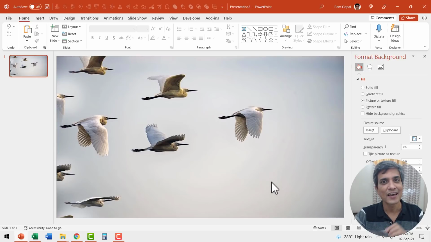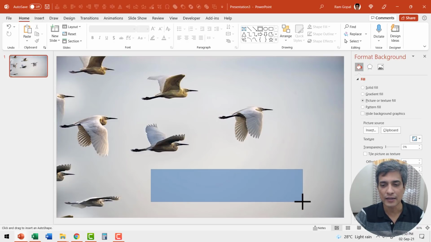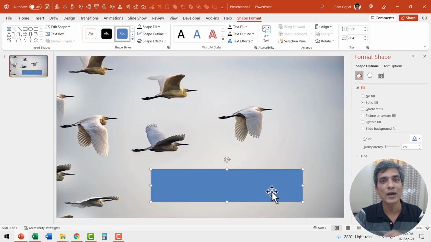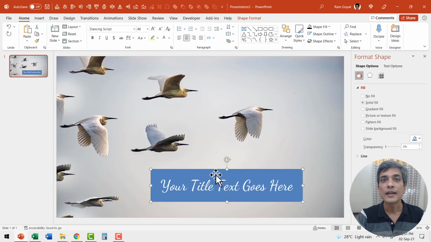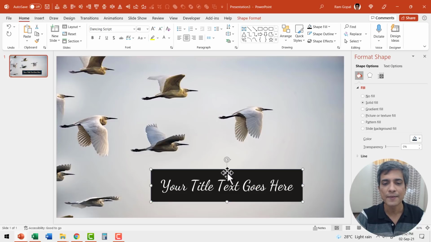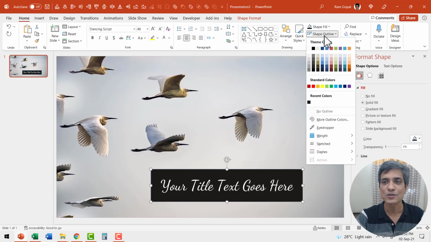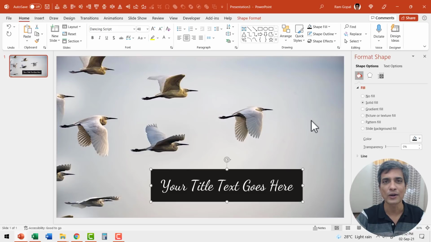The next step is to decide on the area where you want to write your title. Now this area looks just fine. So let us go to the Auto Shapes Gallery, pick up the rectangle tool and draw the rectangular box. And this is where we are going to write our caption. Now, as far as the color of this rectangle goes, I'm going to pick the color from one of the birds. So let us select this, go to Shape Fill, go to Eyedropper and choose this color. Now that looks really nice. Let us go to Shape Outline and say No Outline. Now we have the title card ready.